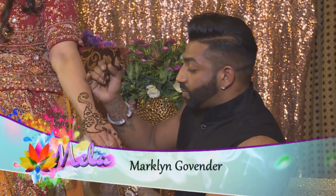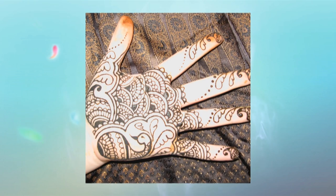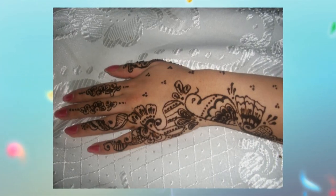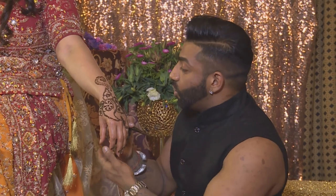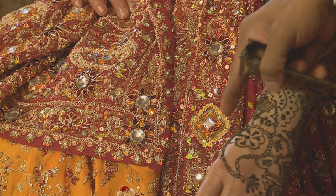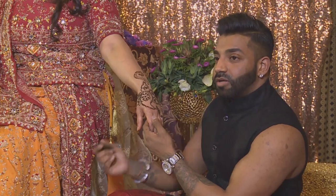The exciting thing about patterns is that a lot of them have traditional beliefs and ritualistic aesthetics, such as peacock designs derived from Krishna and Ratha. But a lot of the time it's becoming more designer in the sense that we're selecting details like flower designs, taking inspiration from the clothing and the original designs from the garments themselves and applying those to the hands as well.